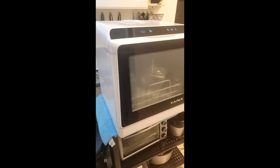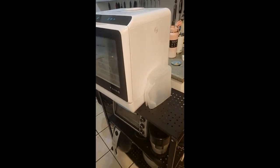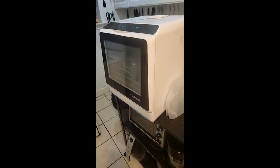So far, it's only been a week. I love it. I did buy the warranty for it just in case, because I did hear some people it does stop working in the 6 month mark.